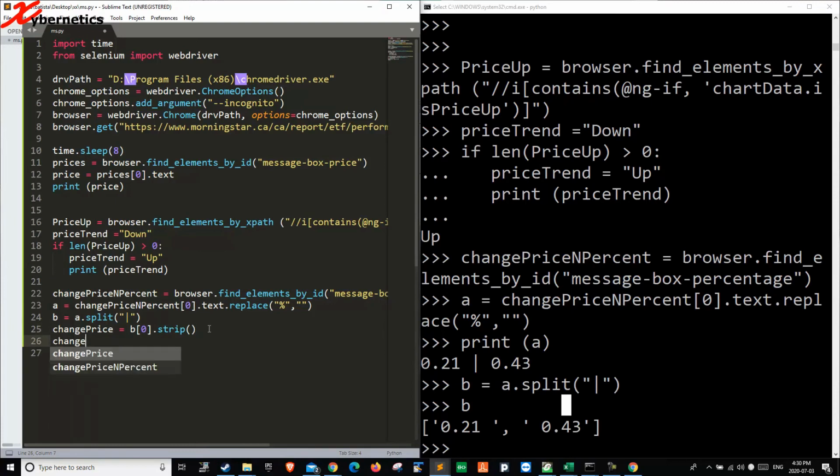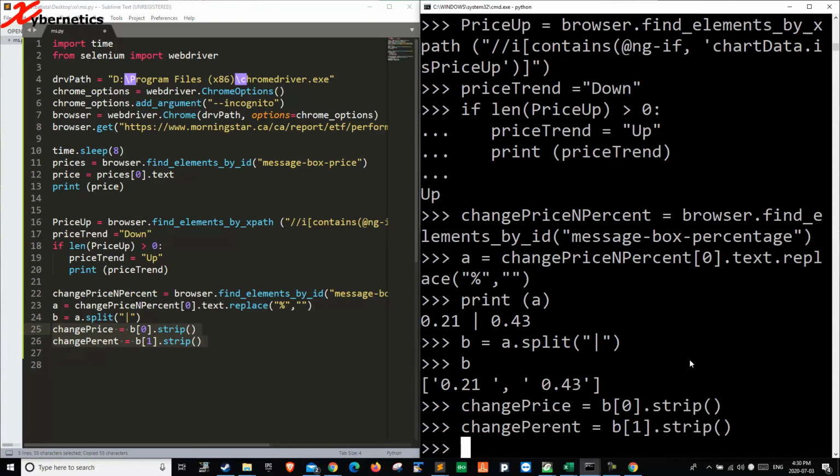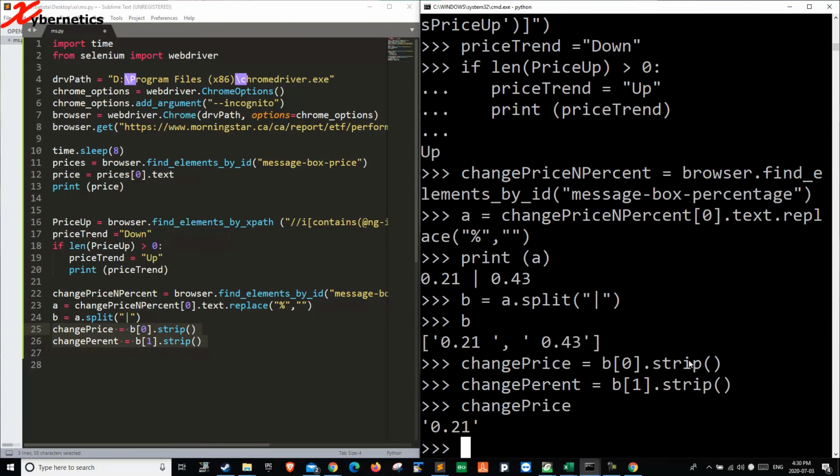Then change percent equal to B at index 1, which is the second one here, and we also run it through a strip. Can't spell today. If I do change price, you can see there are no white spaces front and back.